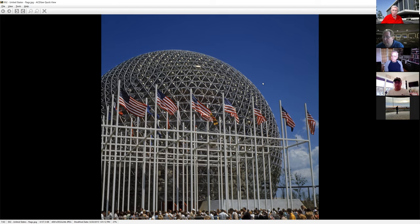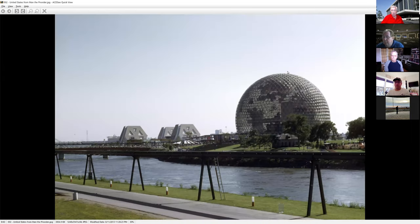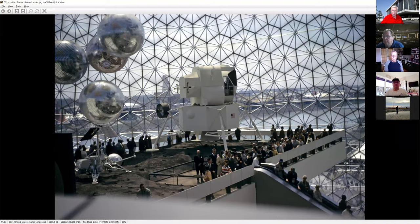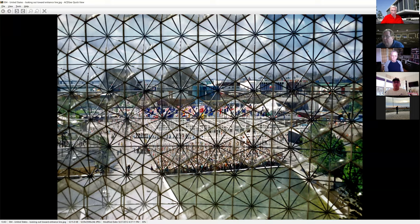Outside, Flag Plaza — the crowds below give you an idea of the capacity. The lines were often monumental. Somebody was commenting on Facebook that the only way they got to see it was the mini rail that ran through it — it was just too long a line to get inside. But look at the size of this thing: you can see through the panels, the tower in the center, the platforms, and some of the space gear hanging up at the top. Up above, you had the parachutes that brought the Apollo capsule down.